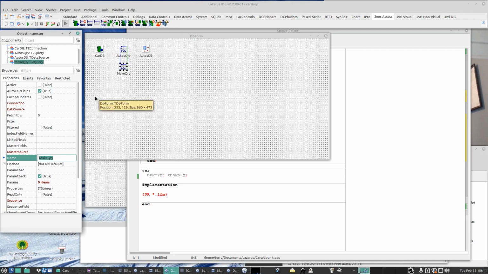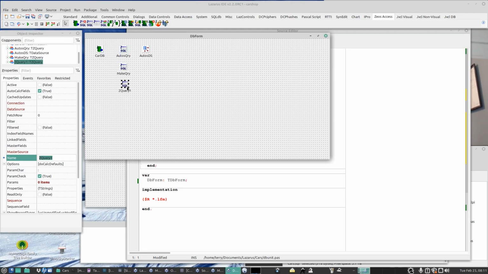And the third one is going to be model query.